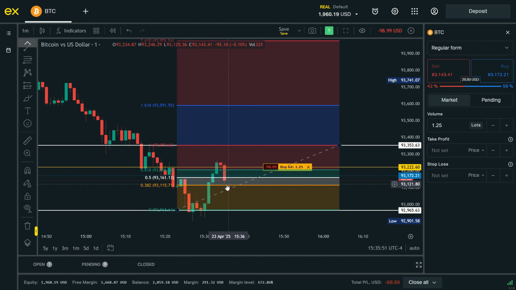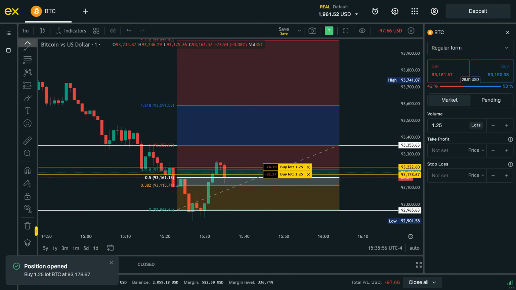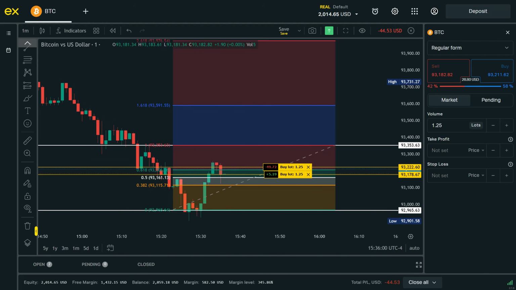The market had already started pulling back from the 0.382 level earlier. That's a classic sign of healthy price action. When the price respects both 0.382 and 0.5, it tells me the buyers are stepping in and the pullback is controlled and clean. Together, this gives me strong confidence, so I go ahead and take another buy trade. This layered confirmation approach is how I reduce risk and increase accuracy. I'm not trading every candle, I'm trading with purpose.